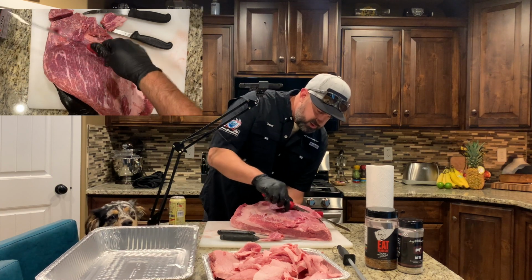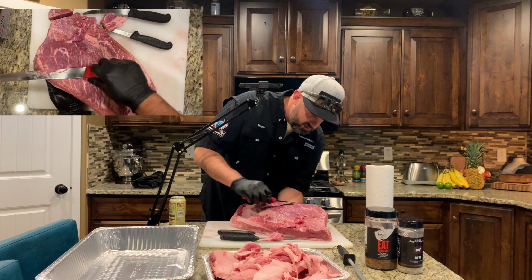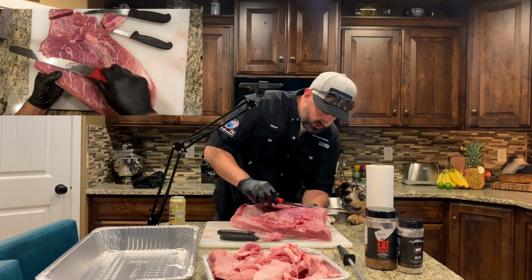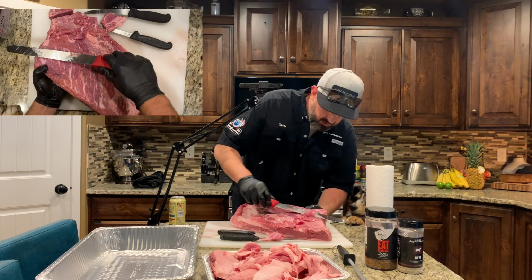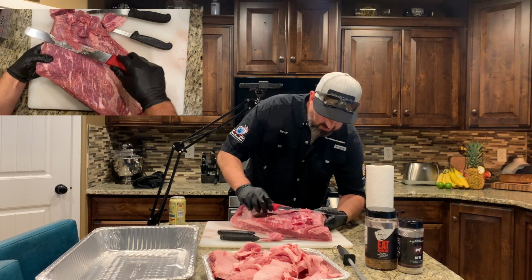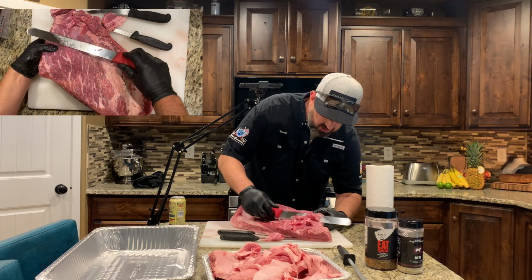You spill my beer, dog. I don't even care about him licking the cutting board. I'm more worried about my beer. Blue, is this your first brisket? You a little excited about this?